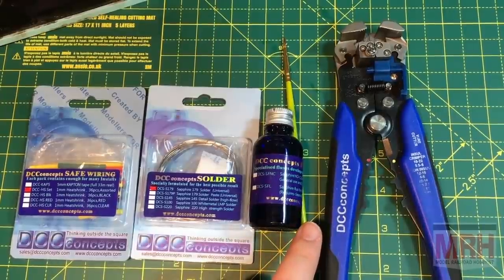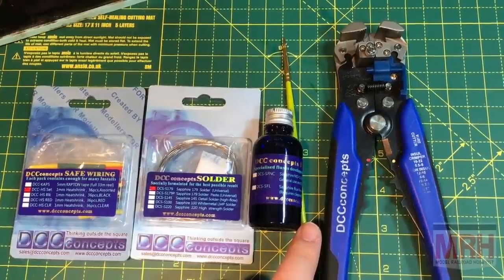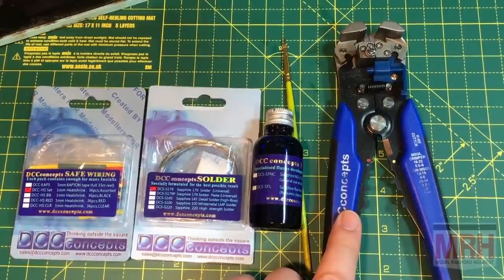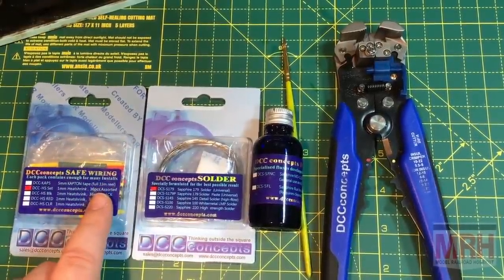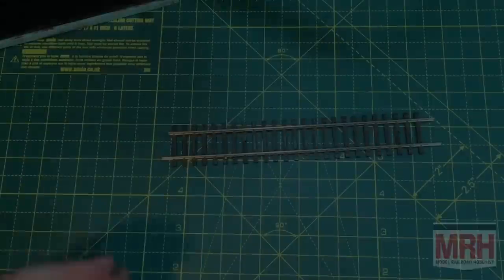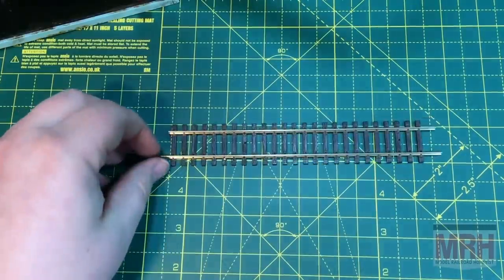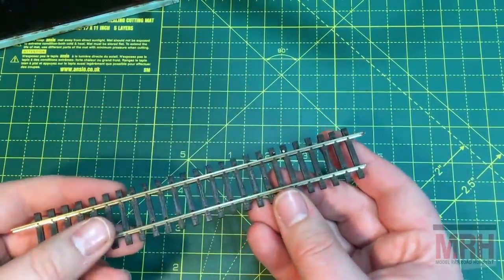To apply this you're going to need something like a small paintbrush, just enough to get the flux exactly where you need it. Also really useful is one of these wire strippers that makes stripping wire ends so much easier. When we join wire to wire, I recommend the use of heat shrink tubes from the DCC Concepts range — these make great protection for any exposed soldering. Whether you model in DC or DCC, no matter how hard you try, you really can't avoid having to put droppers to your track to make sure you've got good electrical continuity.